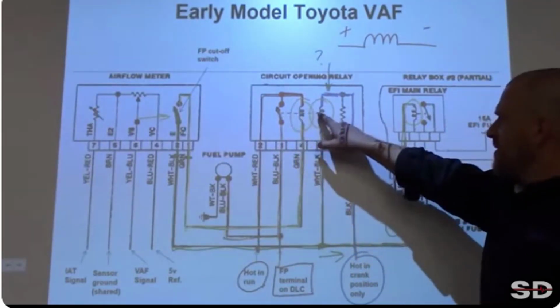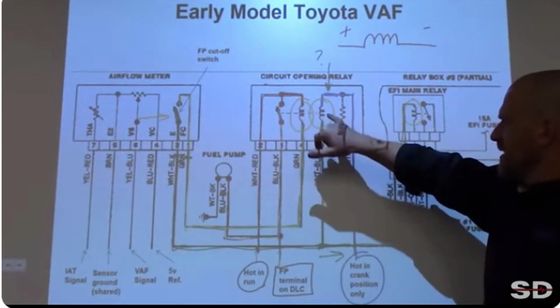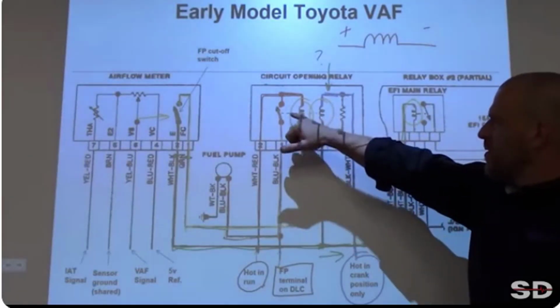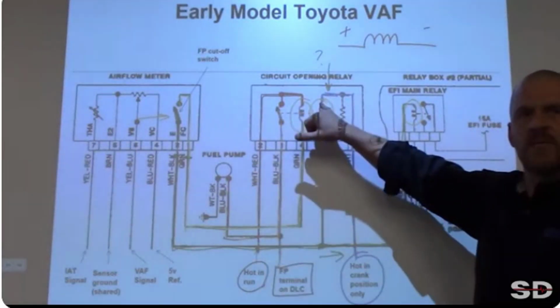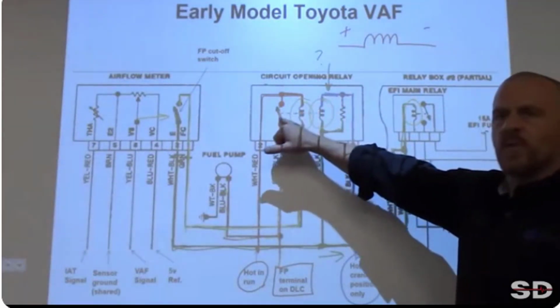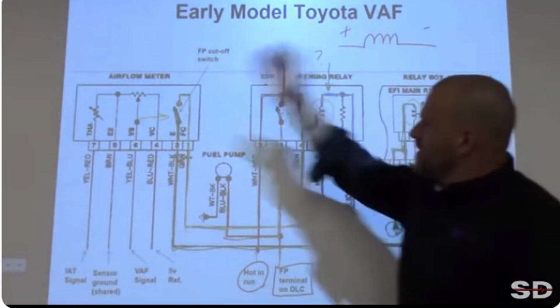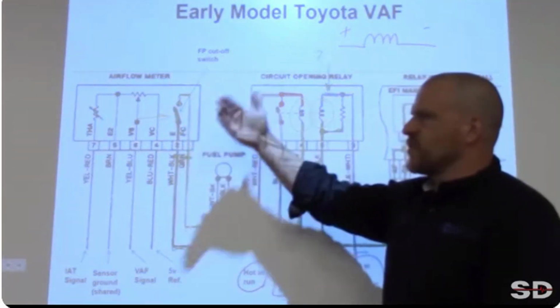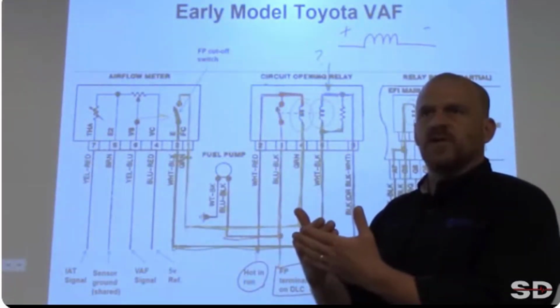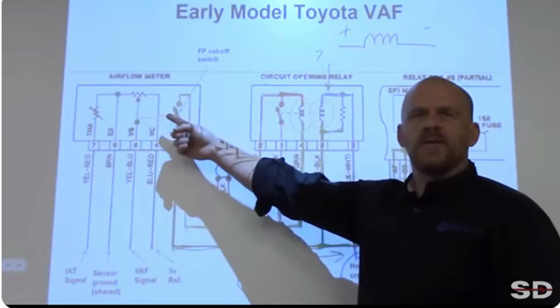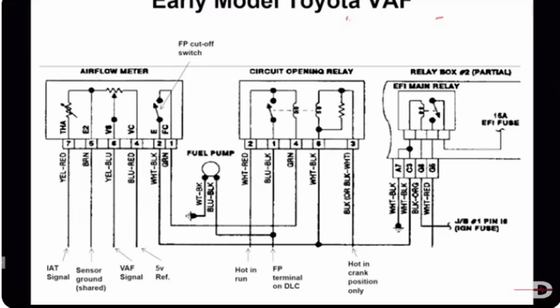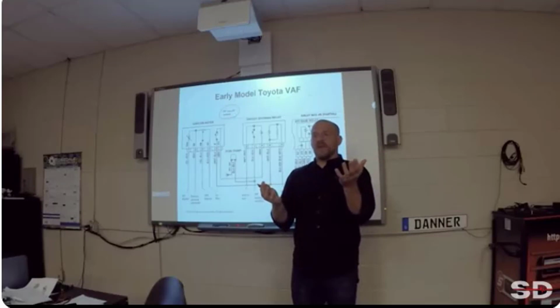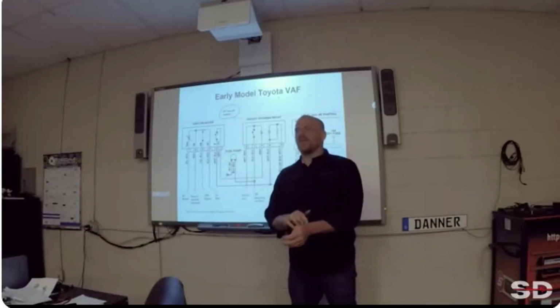You see the dotted line between these two coils? What that tells you is that coil or that coil will close that switch. Either one. So either one that makes a magnetic field will close that switch. This door, airflow meter, it has a pump cutoff switch. When the door is closed, the switch is open. With the door closed, this fuel pump cutoff switch is open. Does everyone understand that? All right, so what do we need for that door to open? I need airflow. And airflow means I need to open the throttle, engine needs to be running.